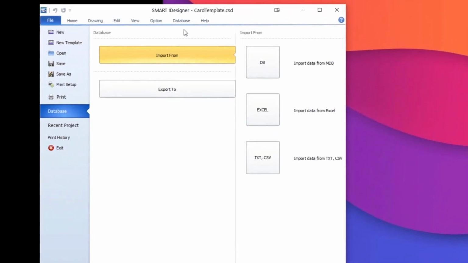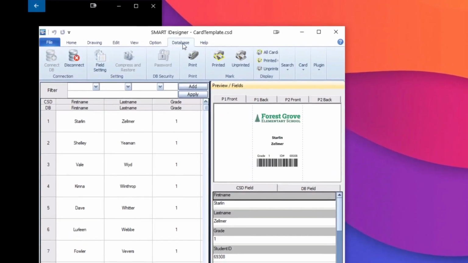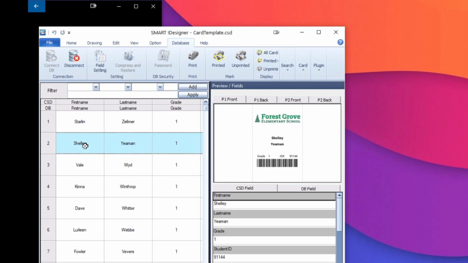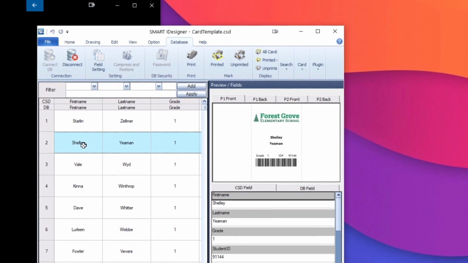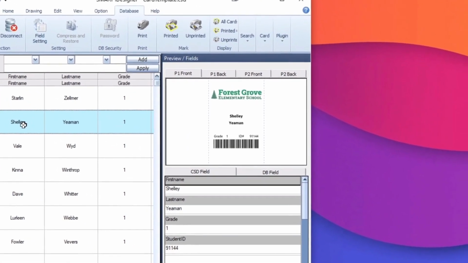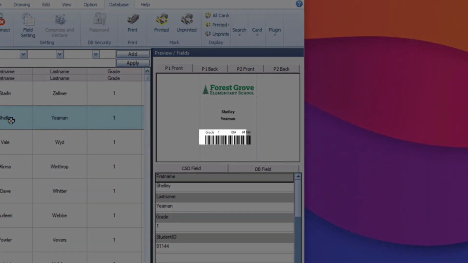Go to the Database tab at the top, and we can see each student we imported. When we click a student's name, notice you get a preview of what the printed card will look like over here to the right. Notice the barcode, grade, student ID number, and name all change as we view different students.